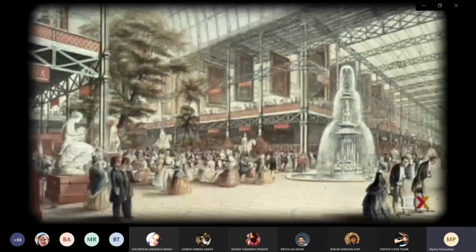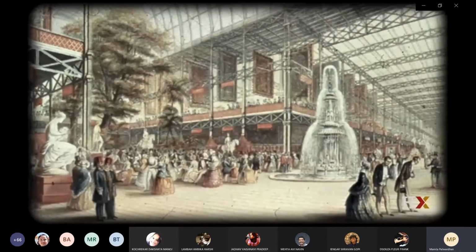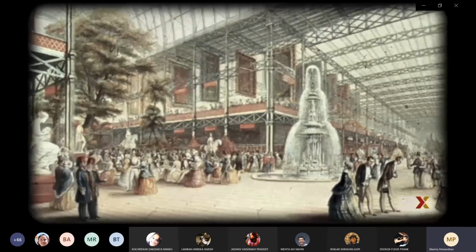And then you arrive at the middle of the transept, and the two sides of the nave, the great nave, appeared, this magic world full of fascinating objects. The whole thing was an enchantment. It was a kind of magic world, the first Wonderland, in a way the first theme park.